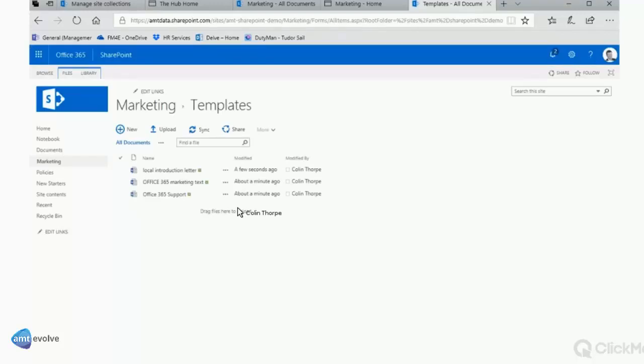When you start migrating in earnest to SharePoint, you've probably got hundreds, thousands, tens of thousands of documents to move up. And this is really where you need to start making a decision as to whether you're going to bulk migrate all of your documents that you're storing on shared drives or local drives up into SharePoint, or whether you want to do a tidy up exercise first to get things organized before you move things up.